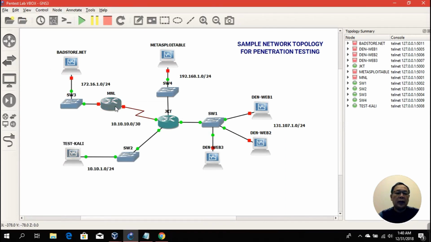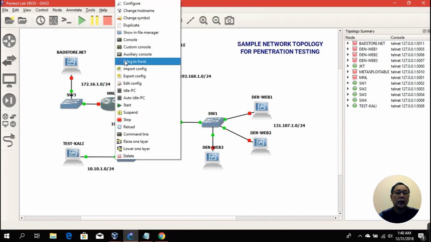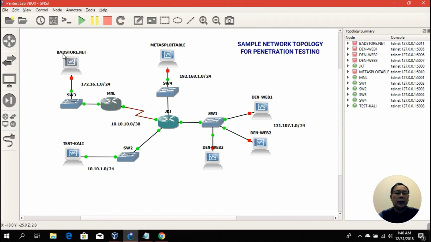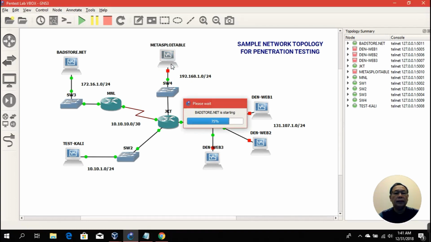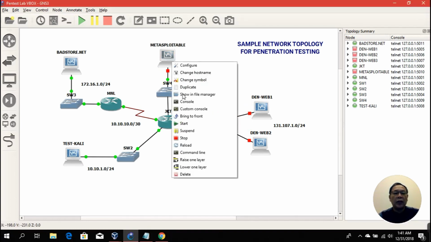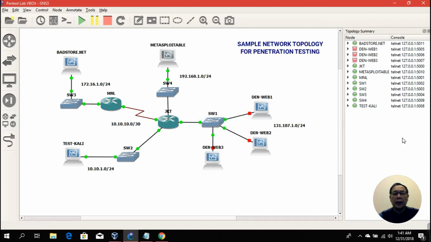Now, basically, you can also start other routers. In this example, I'll start Manila router. Start, and then I will start other machines as well. So you need to make sure that all machines have started correctly without any error. And on this side, on the right pane, you can see the topology summary.